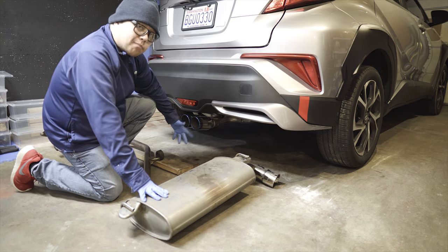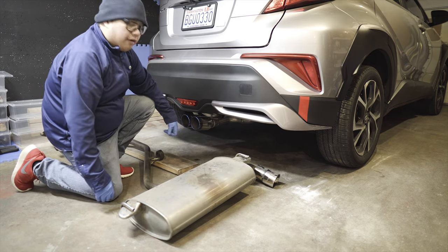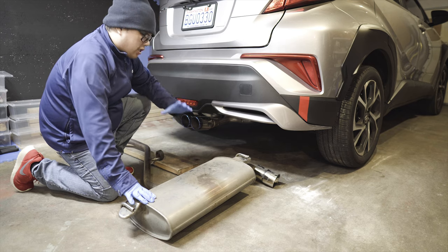I hope this helps. So again, I love this one. I love it. It's easy to install. I just have a small garage, so yeah.